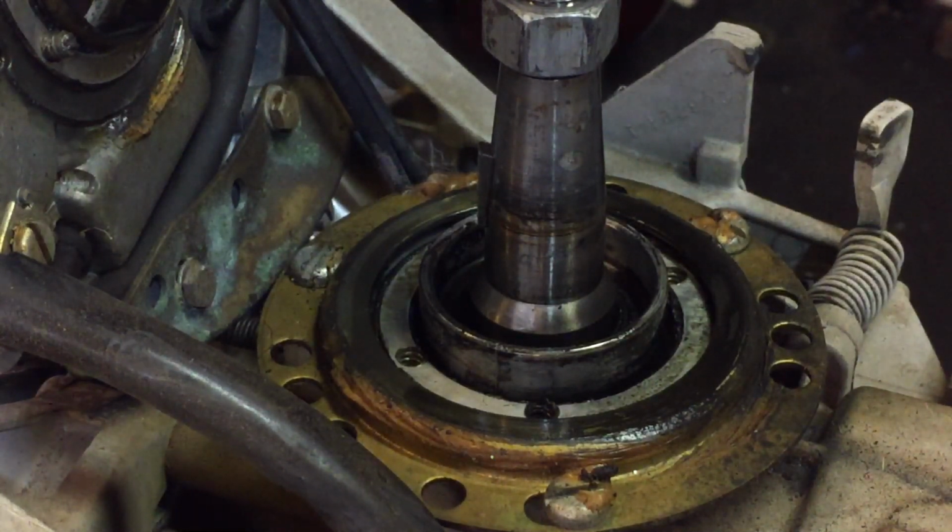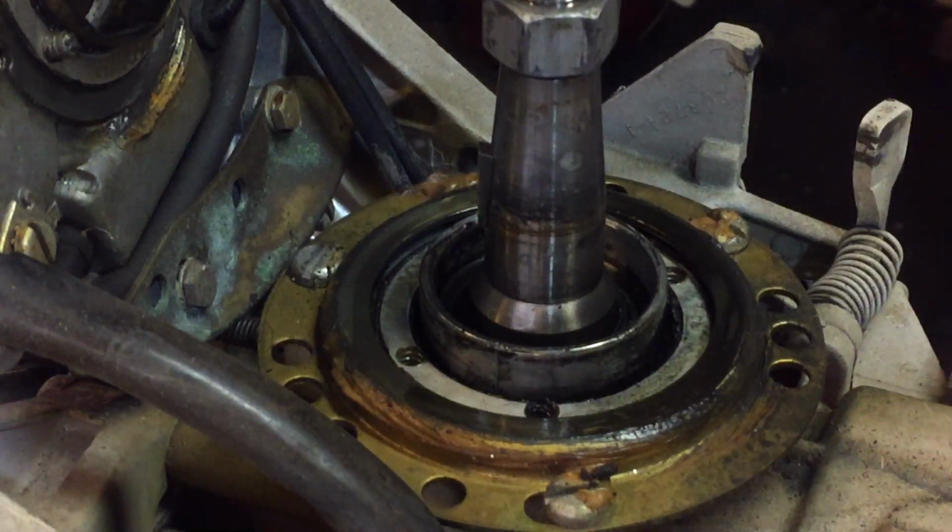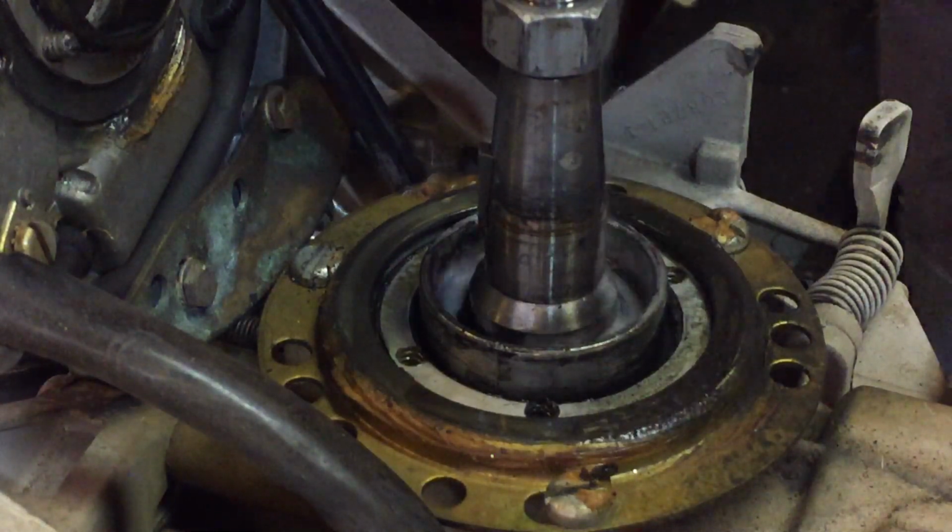Symptoms of having a bad top crankshaft seal are a lean pop that won't go away, hard starting, poor idle quality. It will also throw oil over your ignition system and cause your points not to work, and you'll get a misfire, things like that. So a way to check for top crankshaft seal leaking is to use some soapy water.